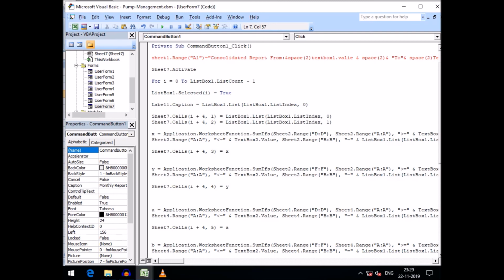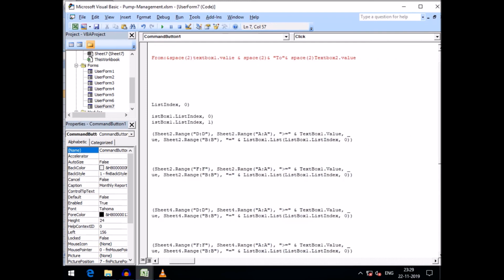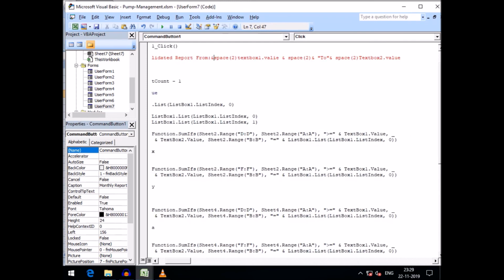Consolidated report from, with a space here, TextBox1.Value. Consolidated report from, just give a space here.